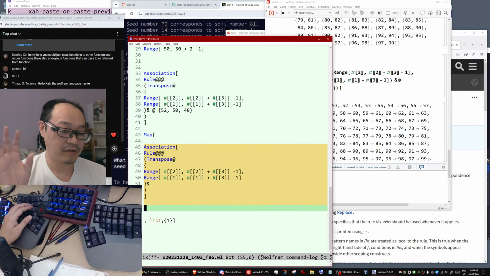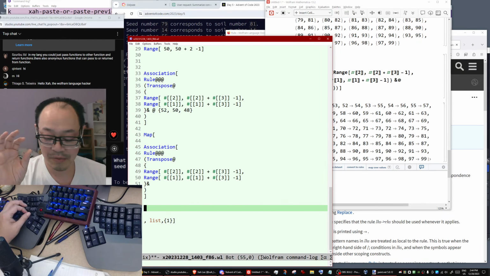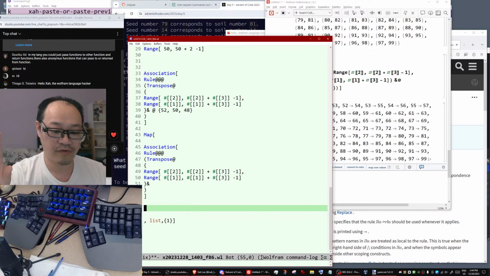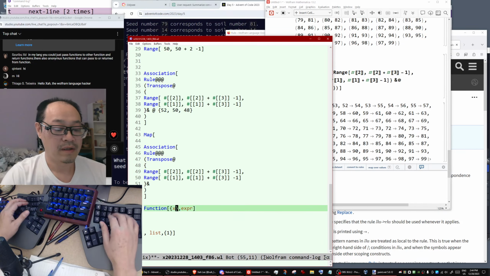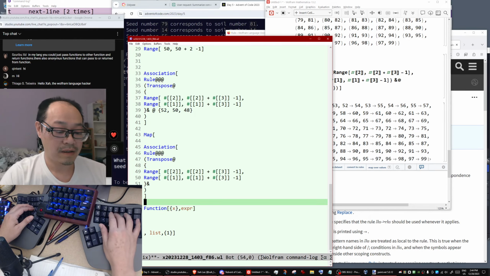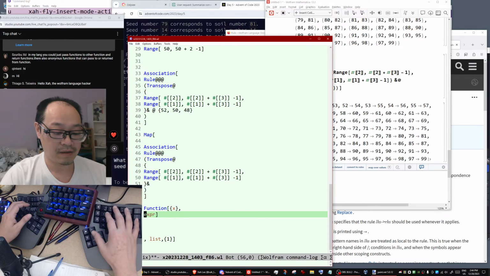You see this function. Maybe you don't understand. Let me rewrite this code into a form you understand. Function x. Let me rewrite this code so you understand.